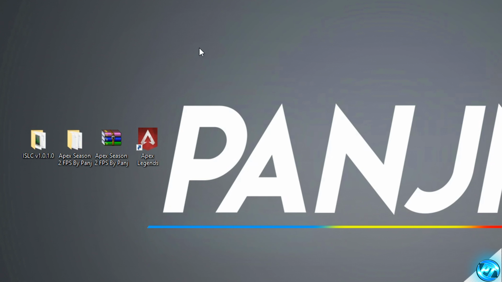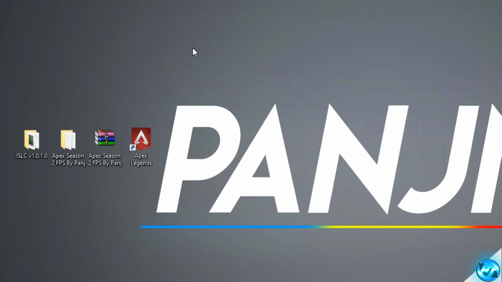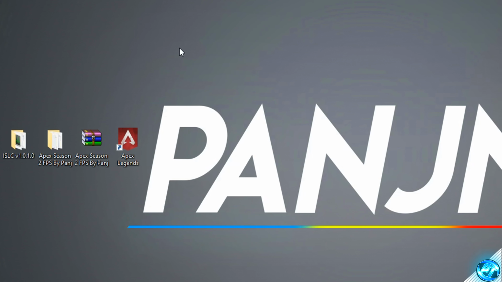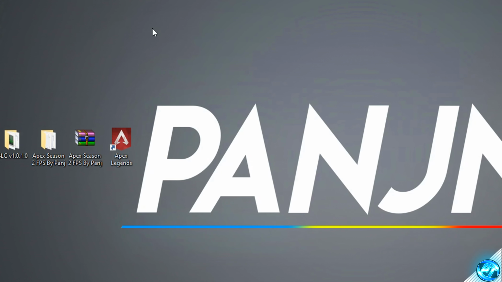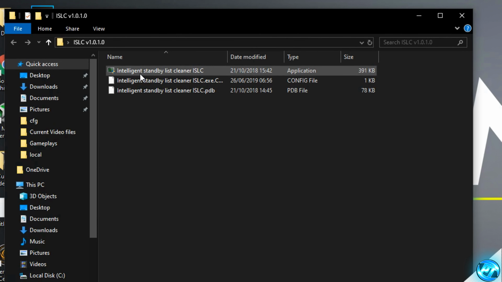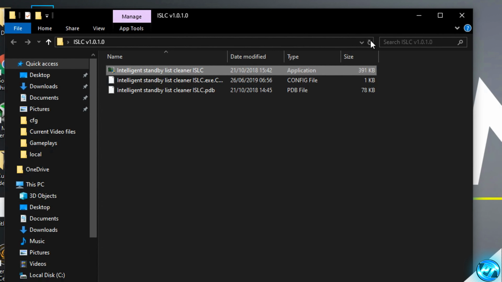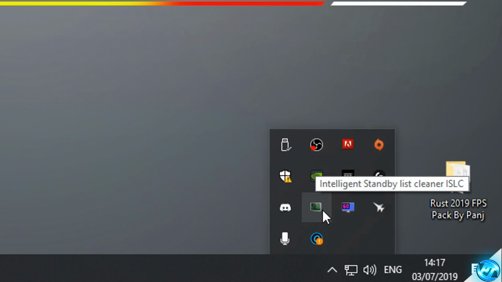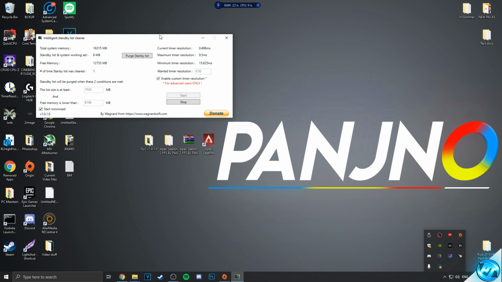This is probably one of the most important optimizations inside of this entire video, and paired with most of the other optimizations inside of here, can pretty much eliminate any stuttering issues you've been experiencing. So to set the program up, what you'll go ahead and do is double click inside of the folder and open up the Intelligent Standby List Cleaner by double clicking. If the program doesn't automatically open up, take yourself to the bottom right hand side, click on the icon tray, and you should then be seeing this weird heartbeat monitor looking thing. Double click and the program will open up.